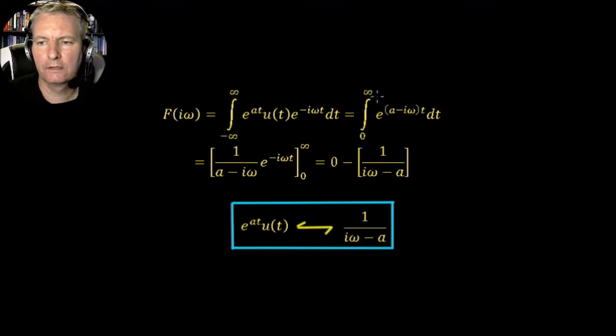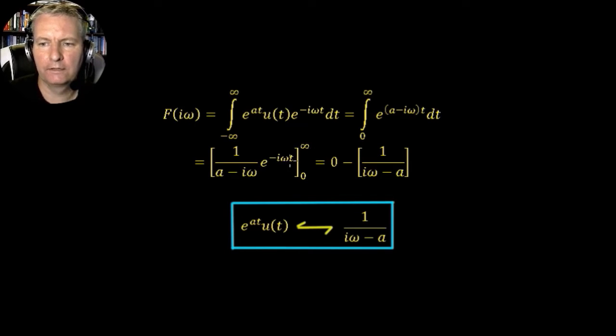So that means that we can form the integral from 0 to infinity of e, and we can take out our common factor over t. We're left with a minus I omega. Now when we integrate this, again the exponent just comes down, so you end up with 1 upon a minus I omega, e to the minus I omega t, from 0 to infinity.